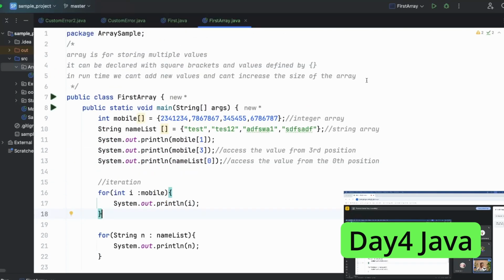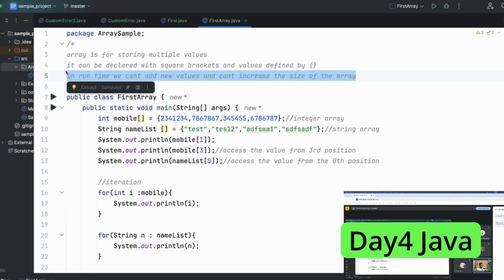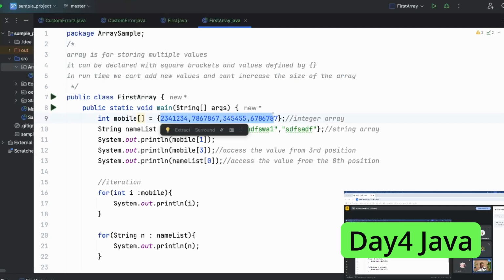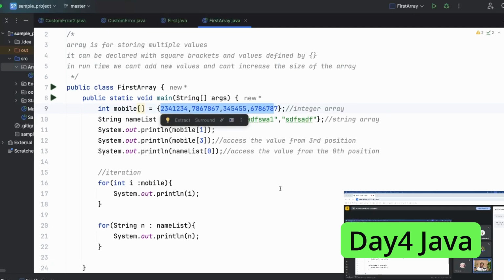Okay, so the main disadvantage of this array is in Java we cannot increase the size actually here. So for example, as I mentioned, if initially declared with 5 values, it can be declared only with that size. If I want to increase the size, it cannot be done. And one more thing, in case I give an index which is beyond the length, for example here I am having around 1 2 3 4, if I am giving the 10th index it will throw an error. So that is also one scenario.